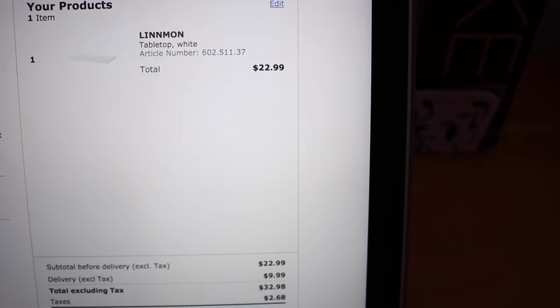Hi guys, so today is May 29th and my IKEA tabletop has arrived. That was super quick because I believe I ordered it on May 27th, and it arrived here in 2 days. It just got here in the mail a little while ago and I'm so excited. So now we're actually gonna get into assembling my new vanity. As you guys know, I wanna do two IKEA Alex drawers with the Linnmon 47 inch tabletop on the top. So now that it's here, we could finally start organizing it.